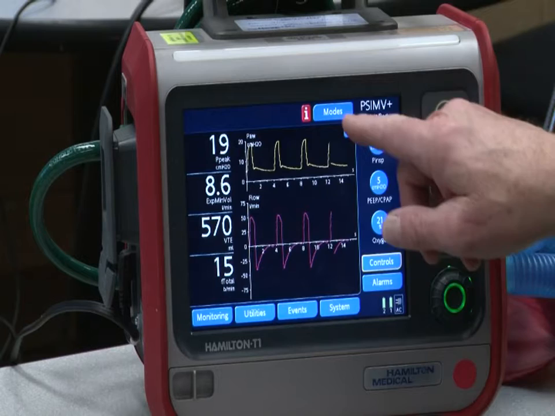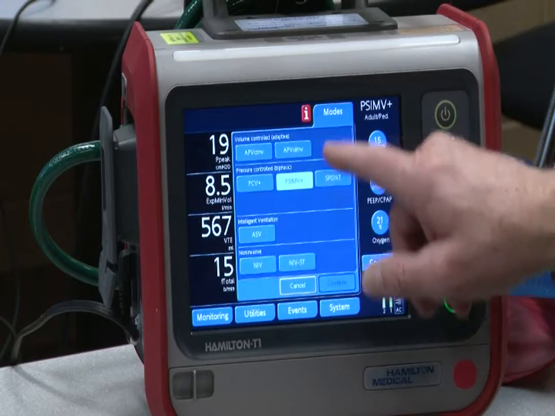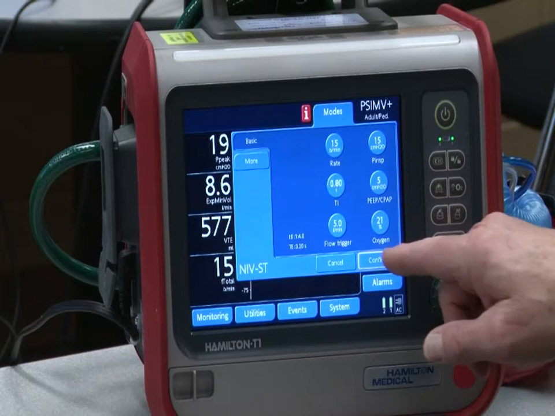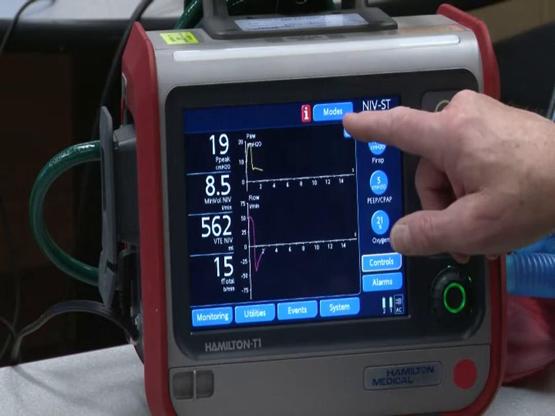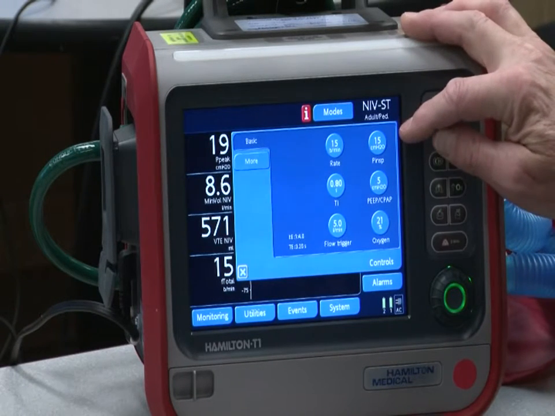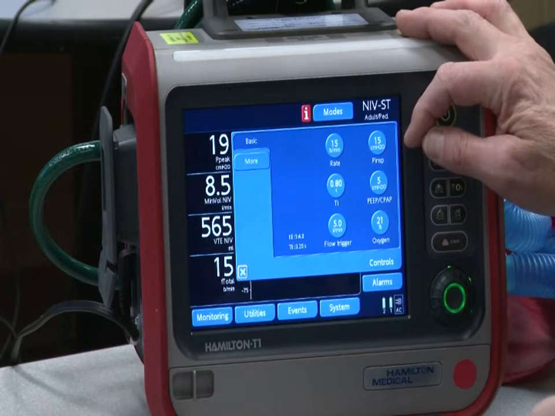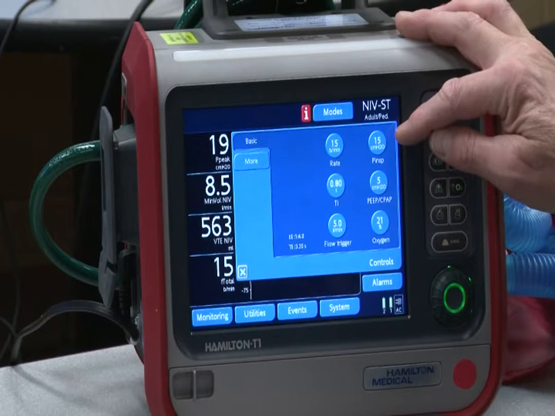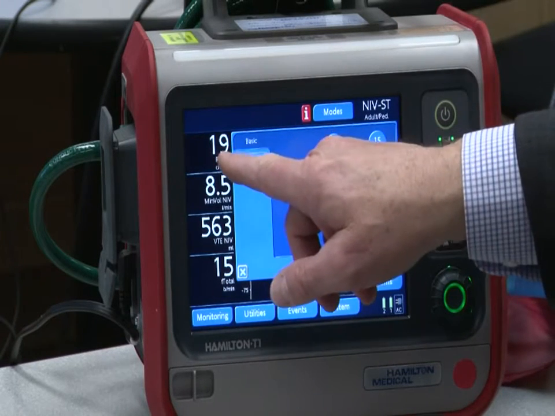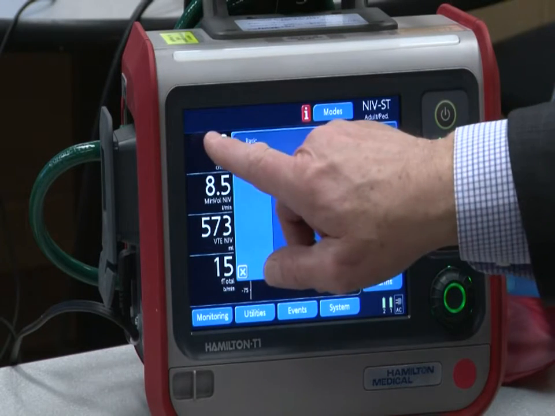Okay? And then the last mode that we're going to use is the non-invasive NIV-ST. And 99% of the time that's going to work okay for you. The big difference between NIV-ST and what you're using today is primarily in the controls. On many home care and some institutional ventilators and BiPAP devices, the control variable is not the inspiratory pressure, it's the IPAP value, which is the peak pressure. So you'll notice here the 15 and the 5 is producing 20. So the P-insp value and the PEEP value produce the peak pressure.